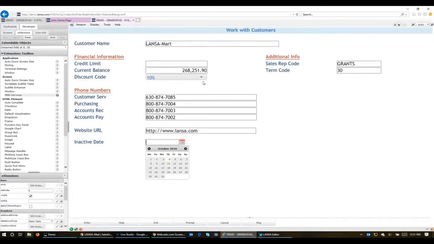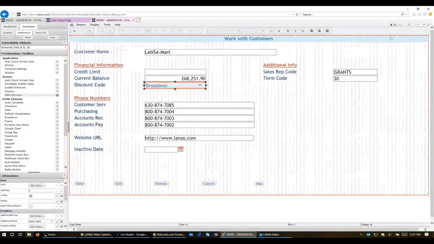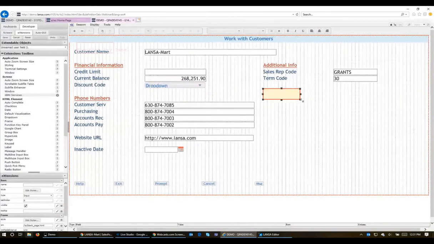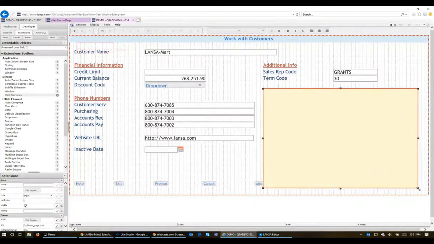Now let's save this and see where we are and make sure we're on the right path so far. Okay, we have our calendar control, we have our drop-down with the values, we have our styling, and we have all this blank space over here. So really quickly, let's think about what we can do with that. I'll use one of these other controls, which is a frame. I'll take that. I'm just going to size it looking like this.